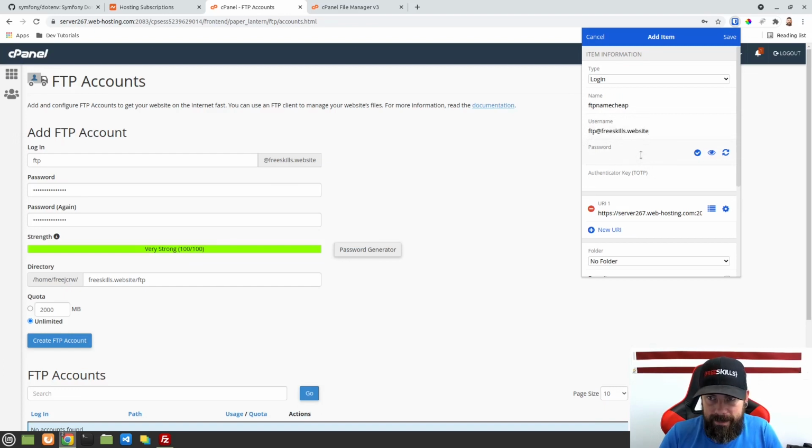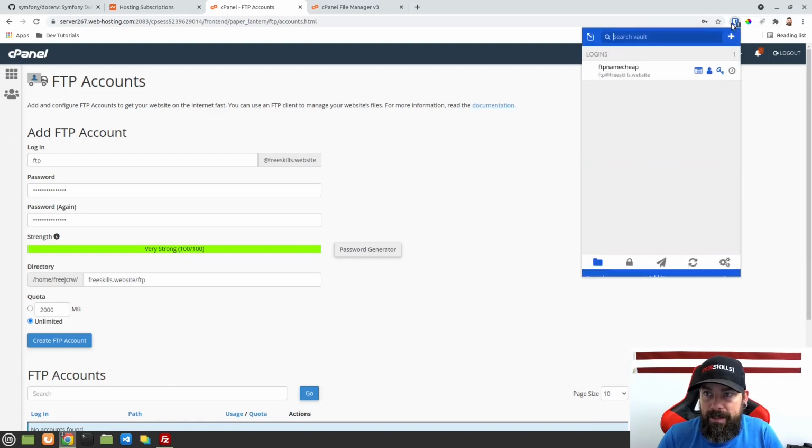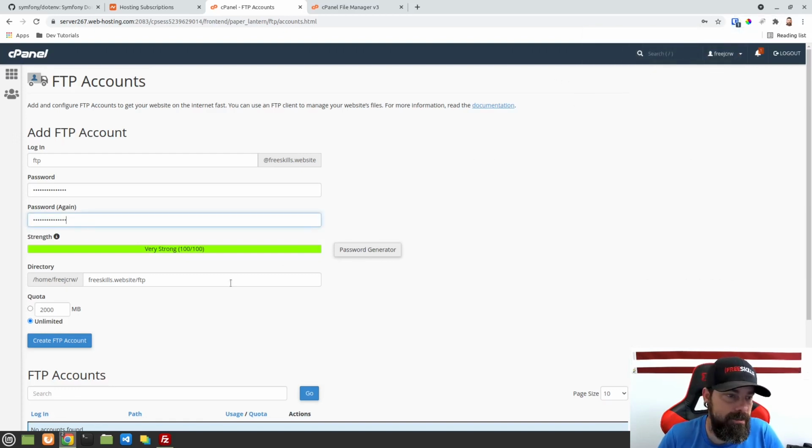And then I'm going to paste that same password in here that I generated. And I'm going to save that. Now I'm not going to lose this. It's in my password manager.